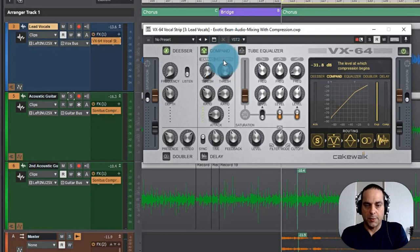Compression, same idea. My thresh ratio is here. So in this case, I'm doing 3:1. I like a little softer compression for vocals. And, oh, that's my ratio over there. Here we go. So I'm going to put this on a 2:1. And this ratio is a 1:2. So I'll show you what it looks like on a curve. So here, steepen it. I'm going to put that on a 4:1 right now and experiment with it a little bit.